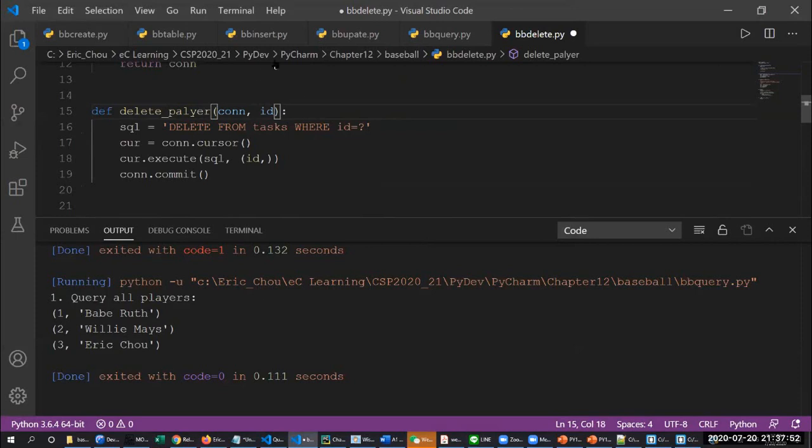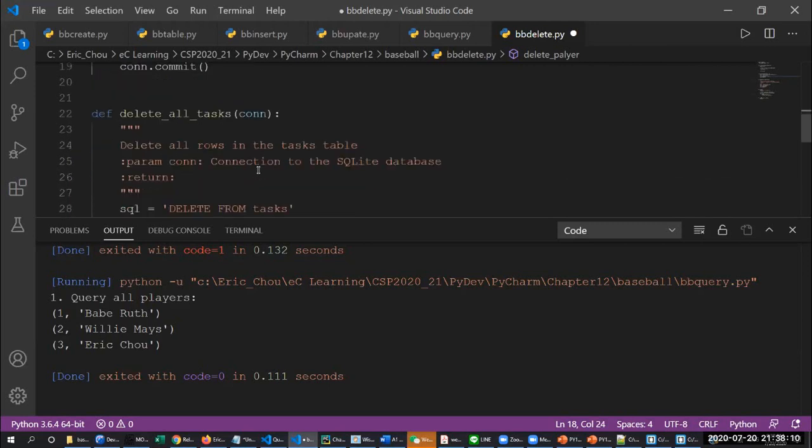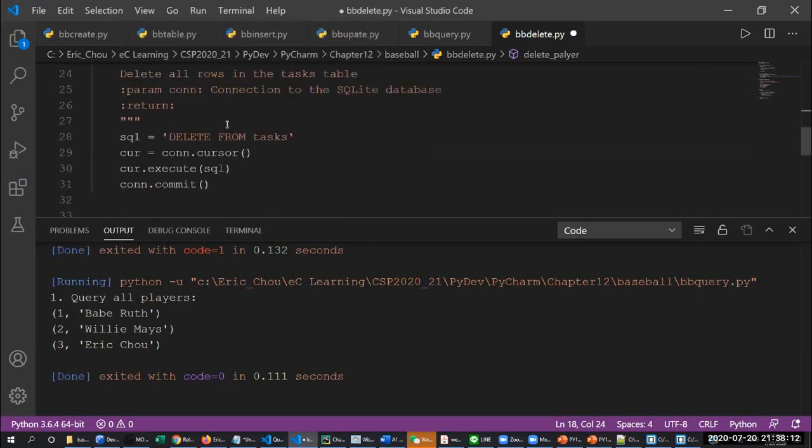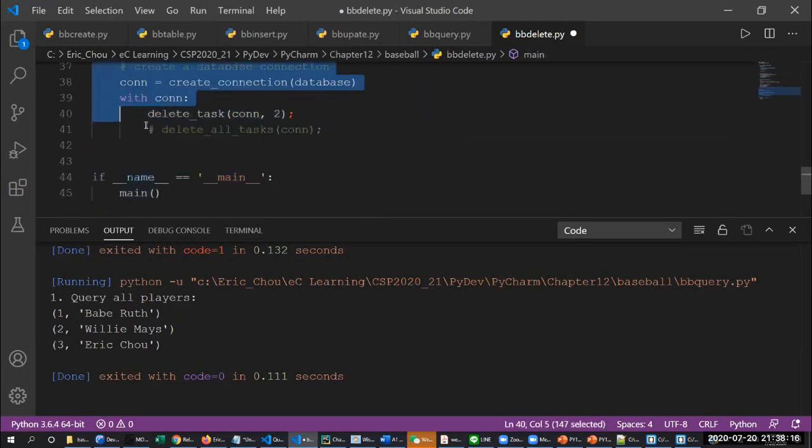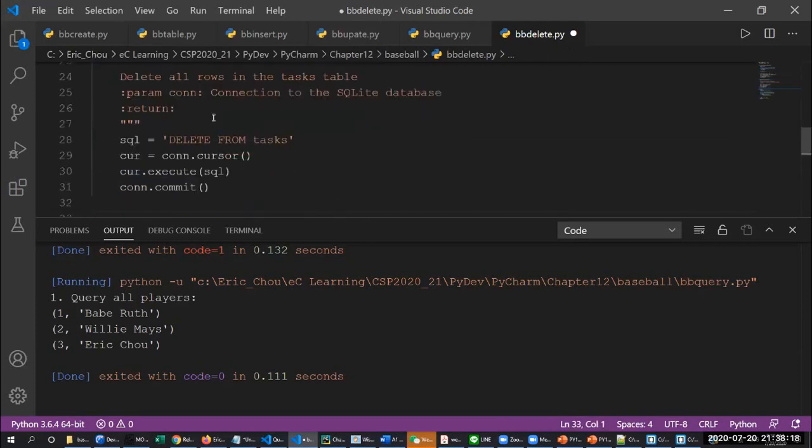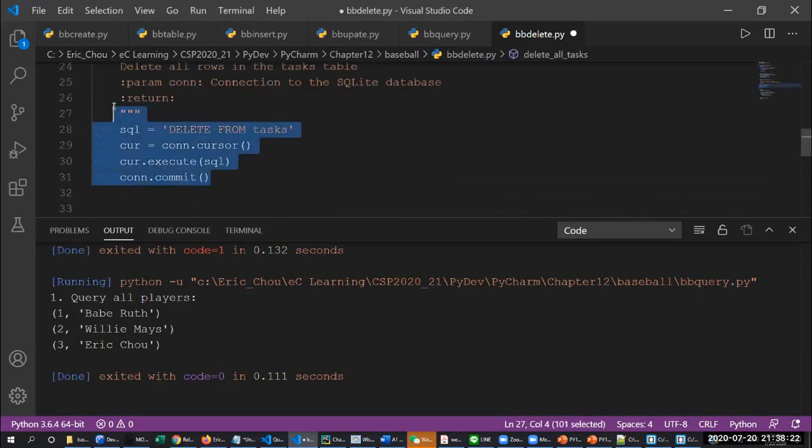Delete task by ID. So here I should actually delete prayers. So here delete prayer, and I'm going to delete the prayer because the prayer has a prayer ID. So here I need to put PID. Okay, so here PID is a single-element tuple, so it has a comma. Okay, so delete all tasks. I think we don't perform it. Okay, just perform one deletion. I'm not going to delete everything there. Okay, just delete one person.